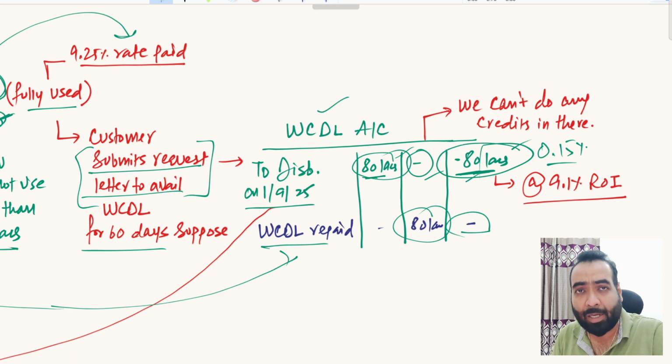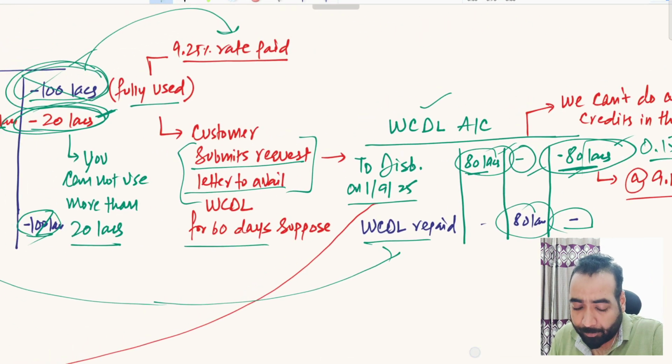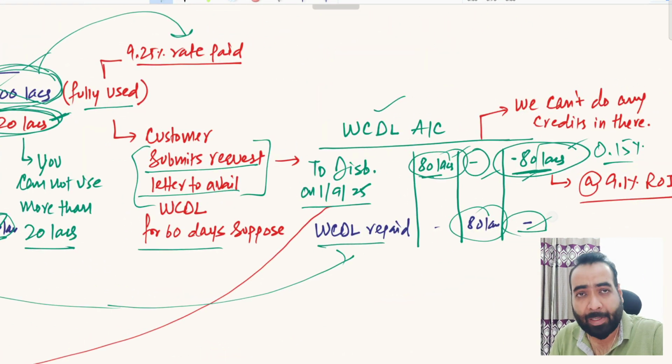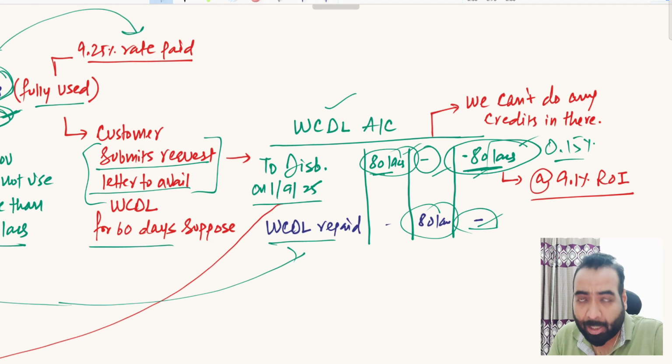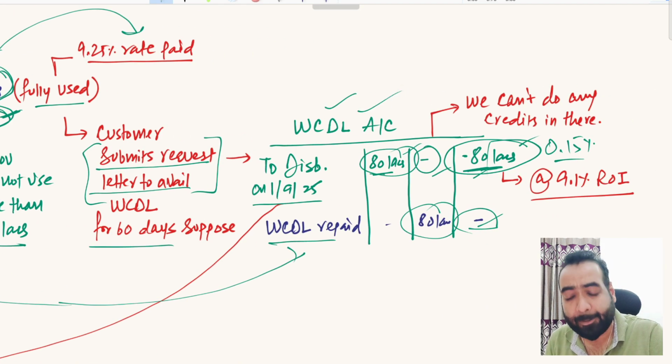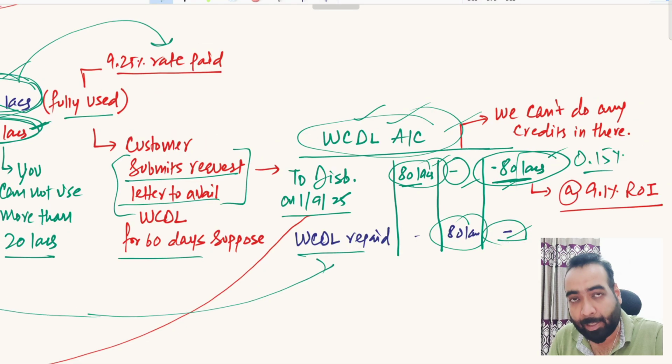So you don't have to arrange any funds for that, because these transactions automatically happen through your CC account only, right? So now this WCDL is paid off, it is squared off. Now if you want to avail WCDL again, then you have to submit the request letter again, and then a separate WCDL account shall be opened for that, right? There shall not be any requirement of any application form signing or document signing for opening that account. This is an internal process, an internal monitoring mechanism of the bank. So it is opened internally in the banks, right? You don't even get the statements of WCDL accounts from the banks, right?